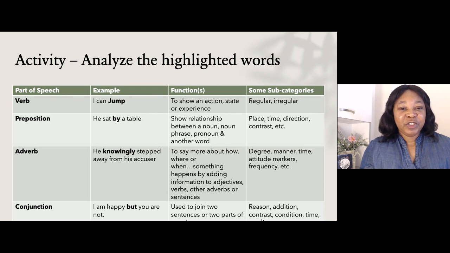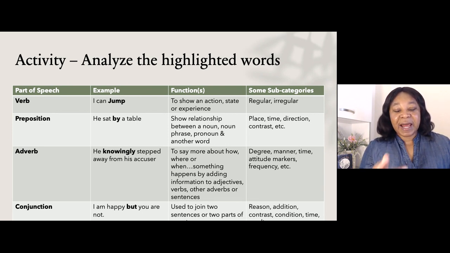We have the verb "jump." "I can jump." What is the function? "Jump" in that sentence is showing an action. And what are the categories of verbs? Some categories that are highlighted here are regular and irregular verbs. So the teacher who loves the grammar approach generally does a lot of grammatical analysis, finding out the position of a word or the function of a word within the sentence. This is an approach to teaching English.